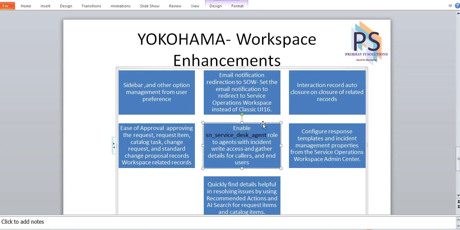You can see this is added where a new role, service desk agent, is created, and this will allow the agent to have incident read, write access and gather the caller's details quickly. So we'll go through all these actions in workspace.